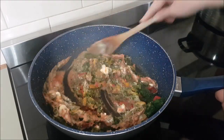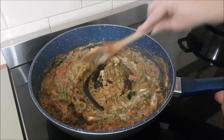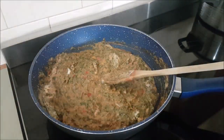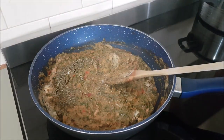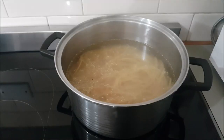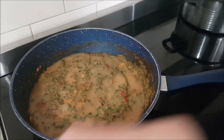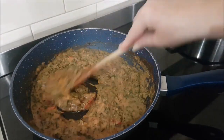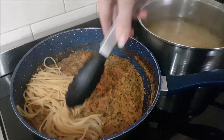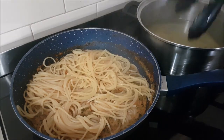One of the things I really like to do with my pasta sauces is to add a little bit of the pasta cooking water. That's going to help the sauce bind to the pasta. And of course, if you're using any additional ingredients, don't forget to pop them in at the same time. But that's pretty much everything you need to pull this sauce together. Once the pasta is cooked, I mix it all together in a big pot and then serve it into our containers.